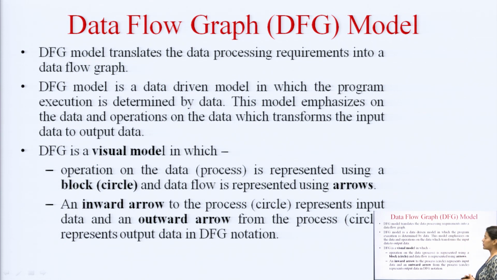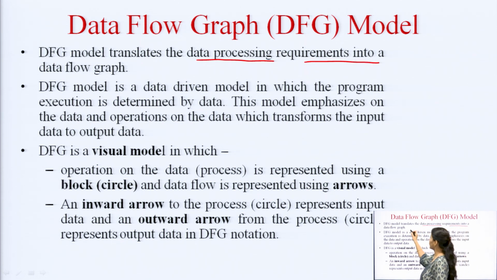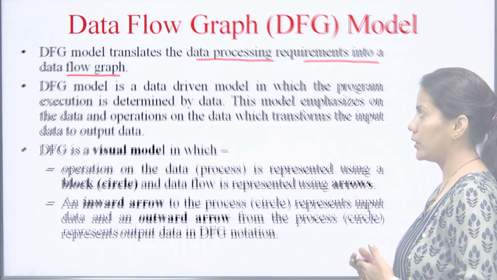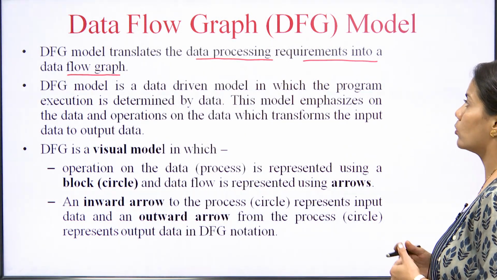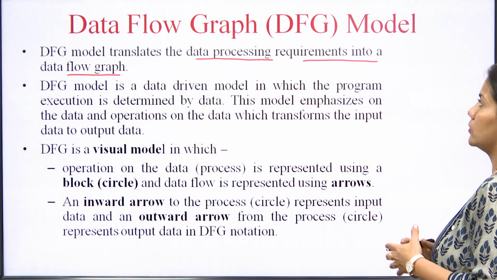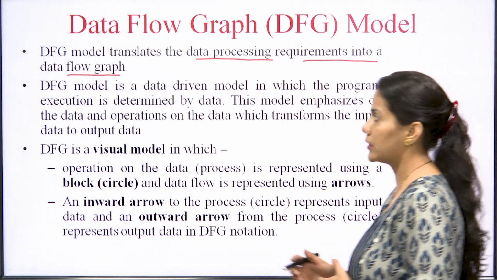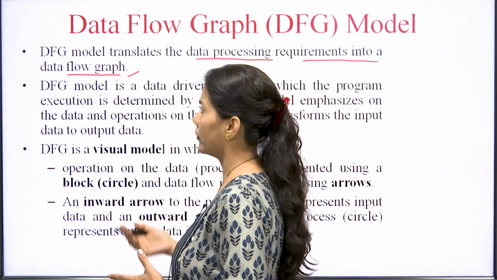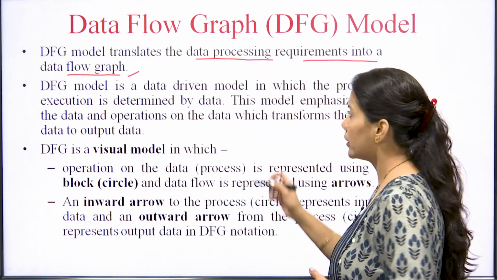First, the very first, common and simple model is the data flow graph, that is the DFG model. It translates the data processing requirements into a data flow graph. So, whatever processes will be followed during product development in the embedded application, all those data processing requirements are presented in the form of a flow graph. So, this is a data driven model.